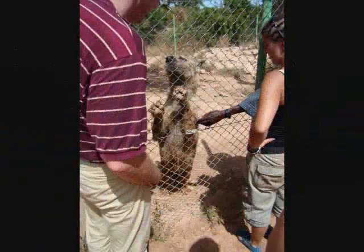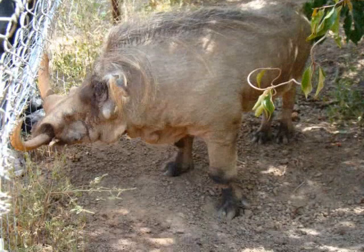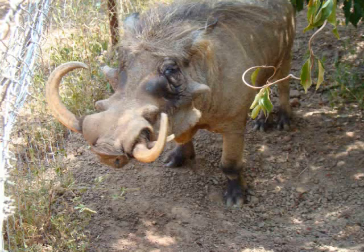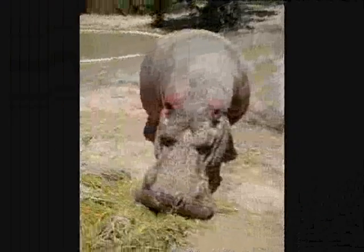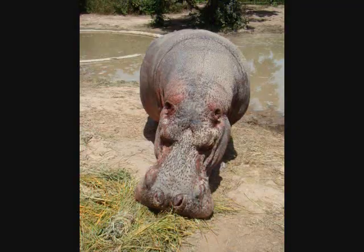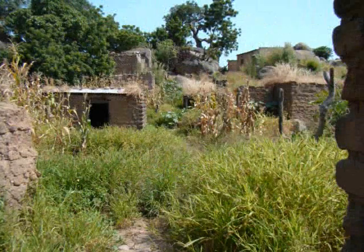This is a hyena — stinky animal, but friendly enough; it lets you touch his feet. Ugly warthog — nothing like Pumbaa from The Lion King, but good eating though. A hippo. I felt bad for a lot of these animals because they're crammed into these little cages. Not a nice place to see animals.